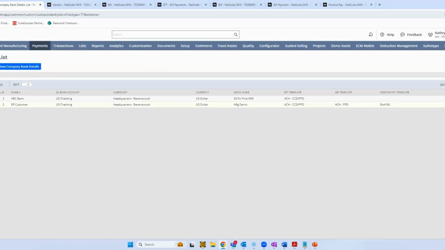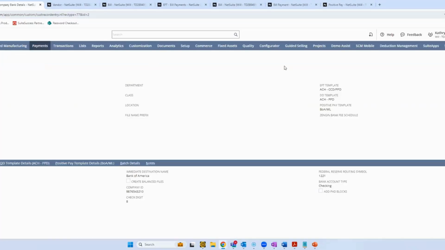Once you do that, you can save it. I'm just gonna bring you into one that's already created so you can kind of see what it will look like. And apologies, guys, this is a demo account. This in no way, shape, or form is reflective of the electronic bill pay suite app being slow. It's just the demo account itself, okay?